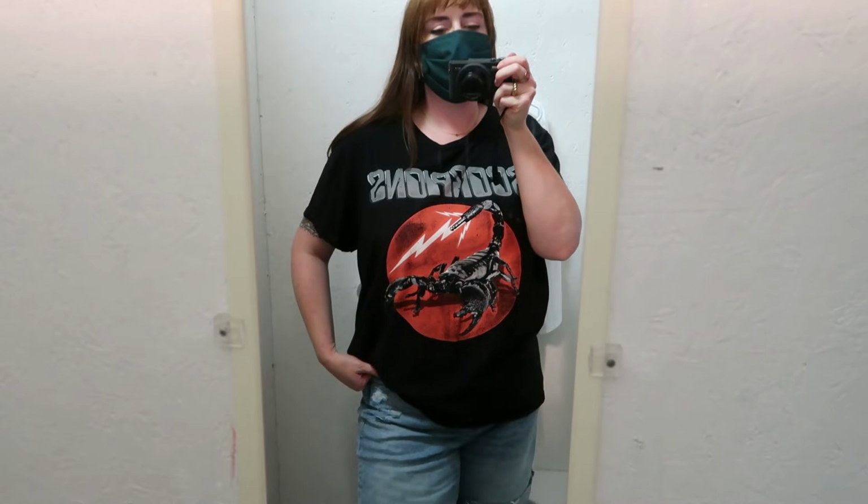And here's that Scorpion's tee. It is kind of oversized, which I don't know, when it's an oversized men's tee I like it, but sometimes with oversized women's tees, I don't like the neck of this. The draping of it is super nice, and it feels great right now because it's hot and something really loose, and I'd have a lot of good options for tying it up and stuff, so I don't know, I kind of want to give this one a try.